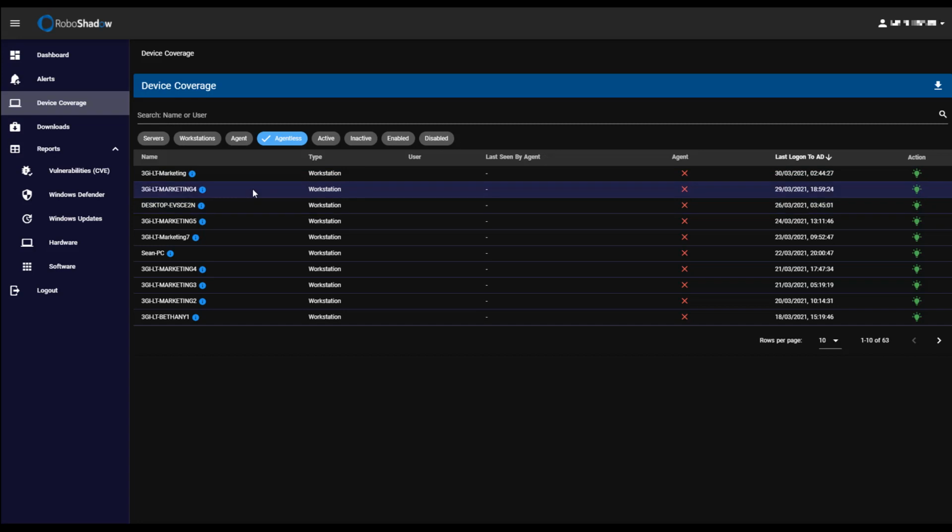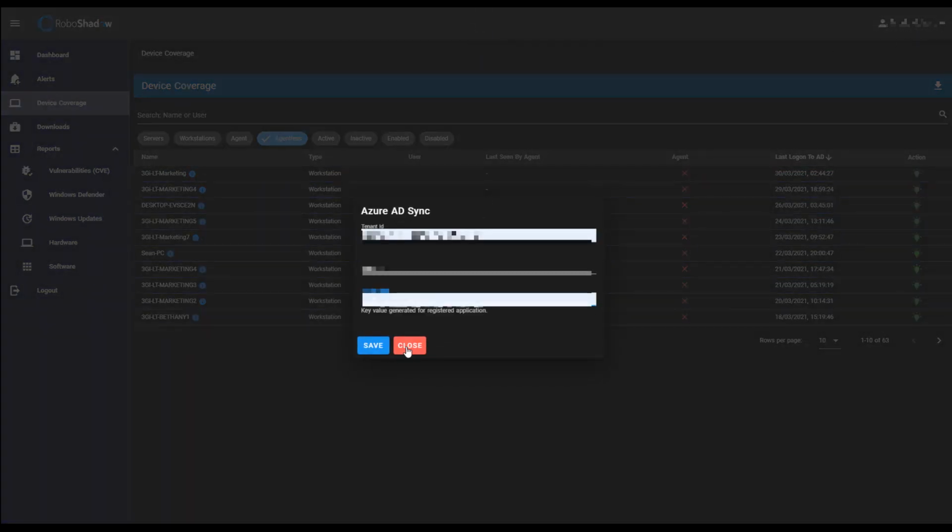So we really want to understand these machines here effectively do not have an agent installed. And again, the ones to probably worry about, these ones are getting sort of 5 or 6 days old now. So these are machines that we probably should make sure that we've got agents on. So to pass an internal penetration test, you need to demonstrate that you're able to understand what devices, where they are, and are they updated effectively. So making sure that you've got device coverage is key. And how we configure that is via syncing with Azure AD.